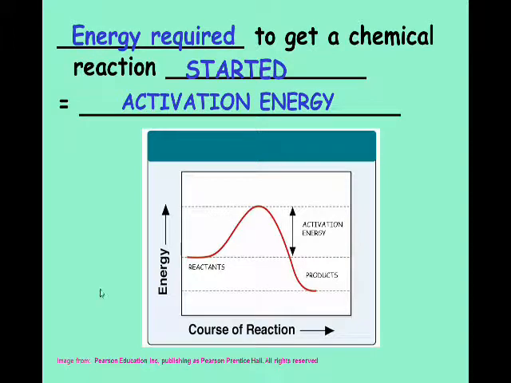If you look at this little graph, this is an energy graph showing the change in energy during a chemical reaction. And notice, we're going to start with our reactants, and we're going to end over here with our products. And to get from here to here, there's kind of a little hill that those molecules have to get over in order to make the reaction go. That little hill that they have to climb is the energy that's needed to put into the reaction, the activation energy to get it started.